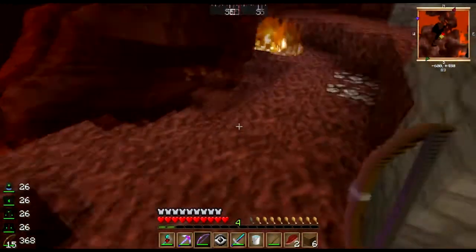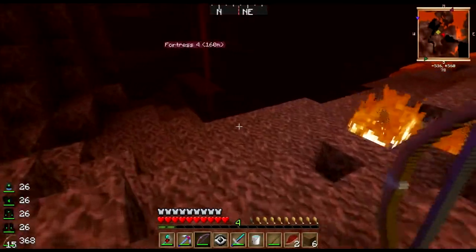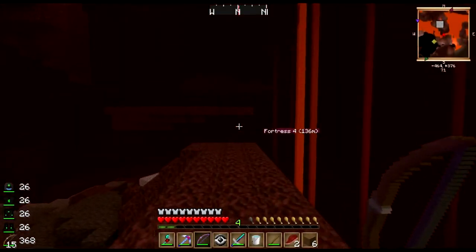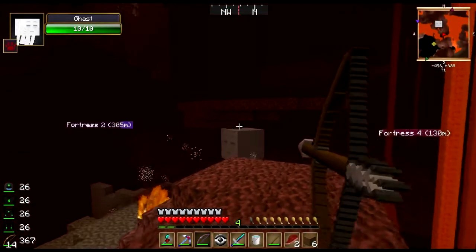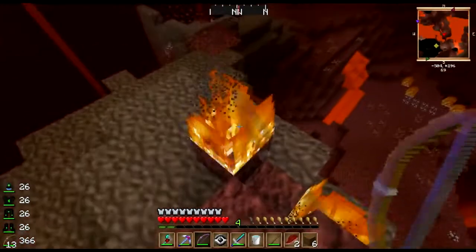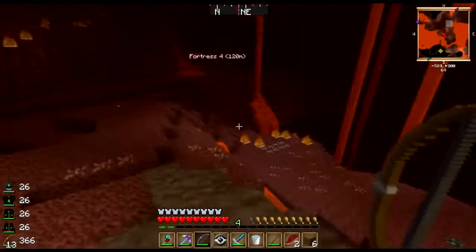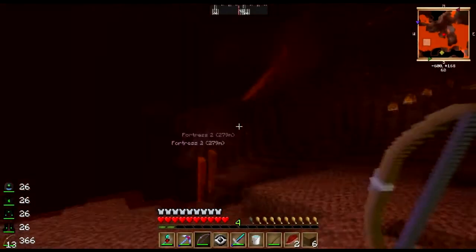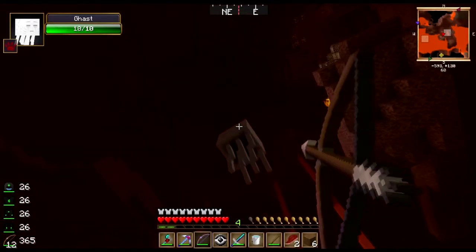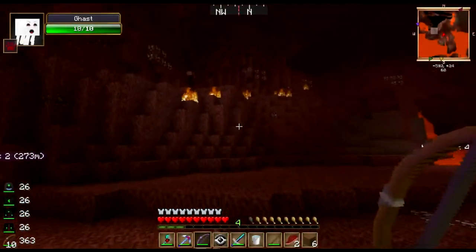Alright. Let us go and head over to the fortress. Oh shit! Whew! That was close. Shit, Rick. Oh shit. Got a problem.